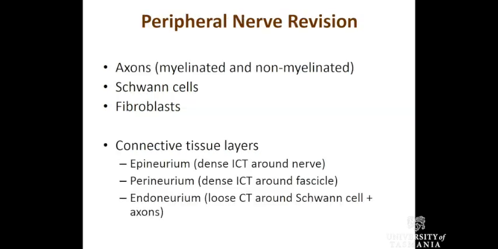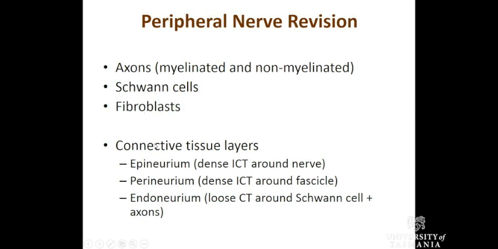So you may remember, or you may not, depending on how much effort you put into the nervous tissue lectures, that a peripheral nerve consists of axons, which may either be myelinated or non-myelinated or unmyelinated, doesn't really matter which term you use, that the cells which are associated with the axons, whether they're myelinated or non-myelinated, are of course the Schwann cells, one of the two types of glial cells which exist in the peripheral nervous system, and that there's connective tissue layers on the outside, and that's secreted by fibroblasts.